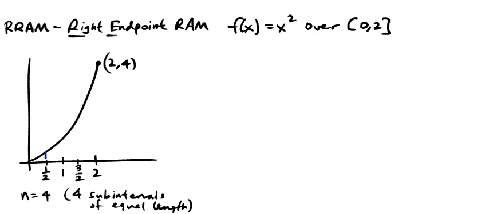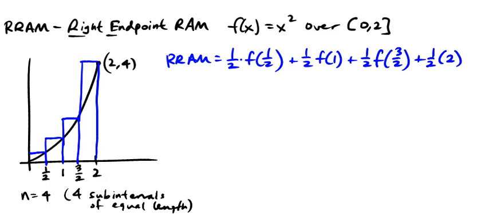And it's going to look something like this. There's the first rectangle determined at 1/2. The next one would be determined at 1. The next one at 3/2. And then the next one, the final one, at 2. So you can see on this one, the estimate is going to be a little bit over what I want. It's going to be a little bit of an overestimate.